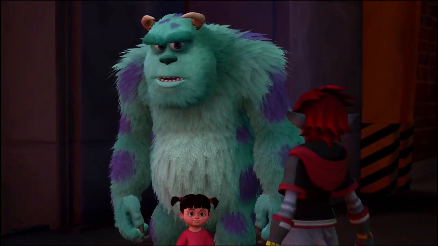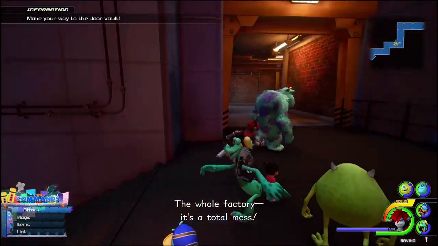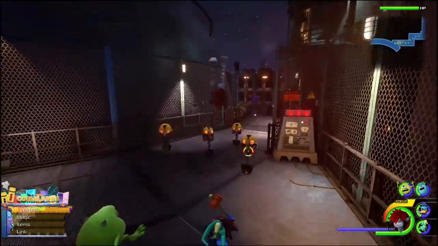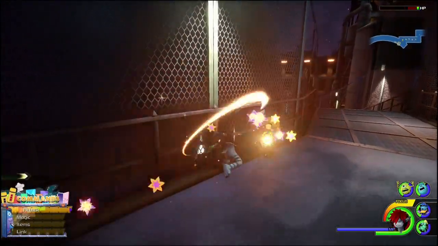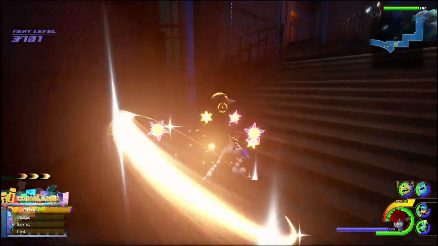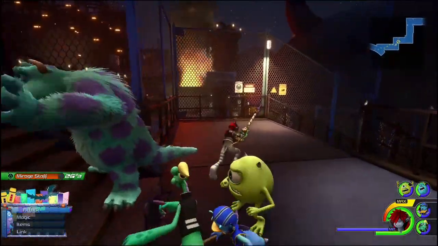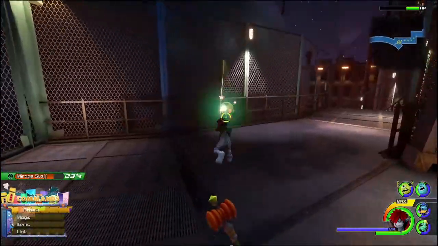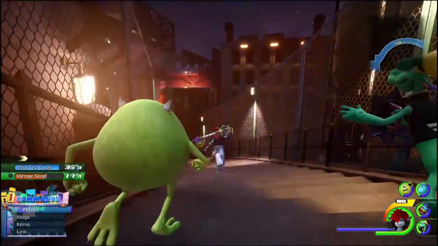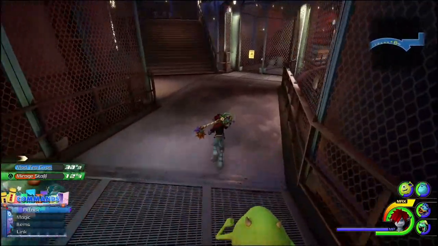We gotta get to Boo's door. Yeah. Right. All of this just to get to Boo's door. I know, Mikey, but right now we just have to keep moving. Jumping in this thing. I like the way these new Harlots look. Maybe we should be going this way. Maybe. Or can we? No?